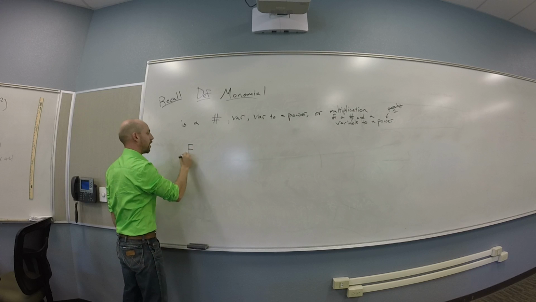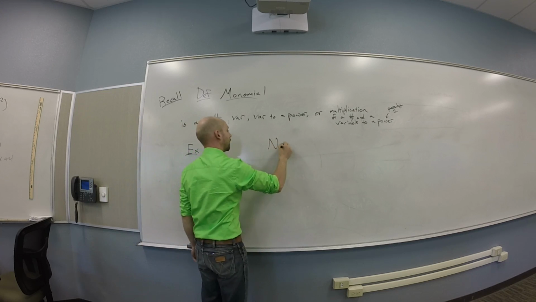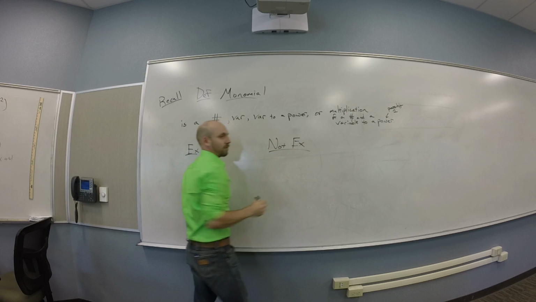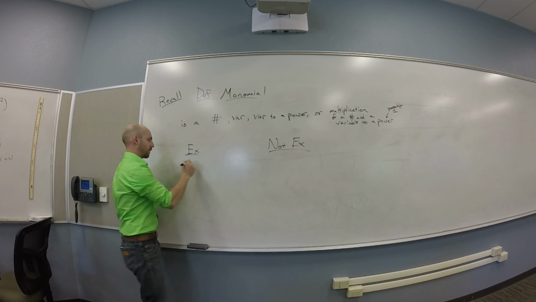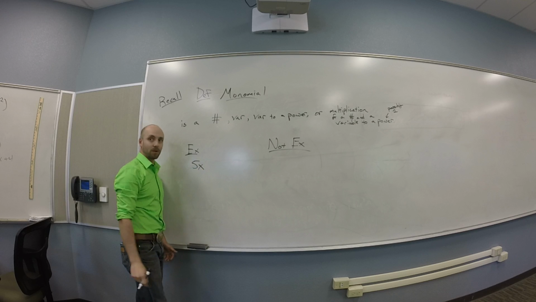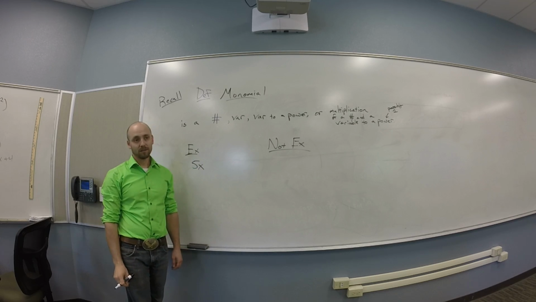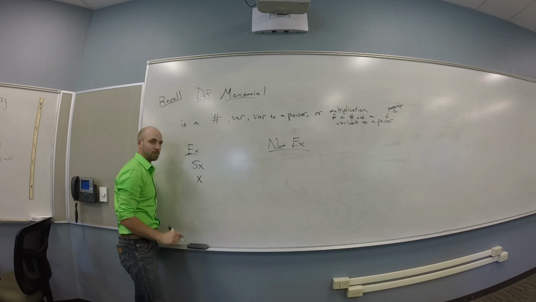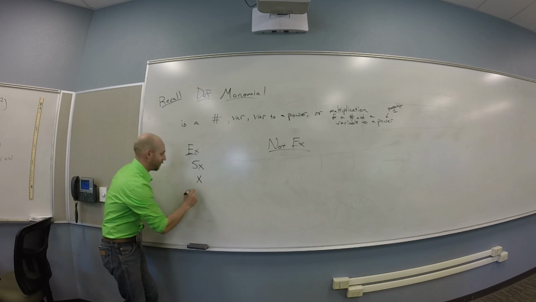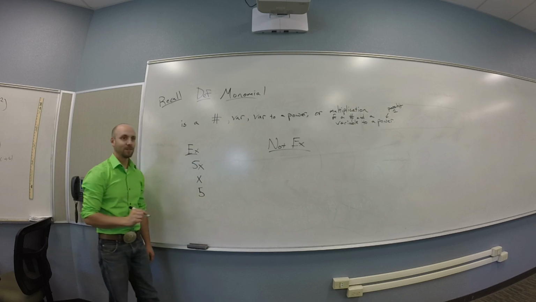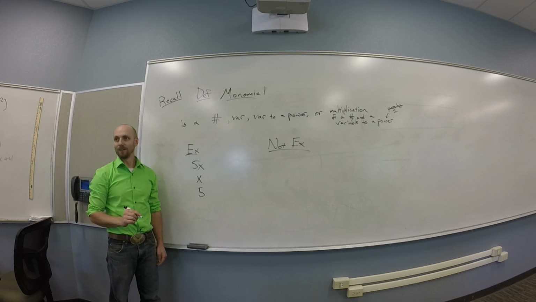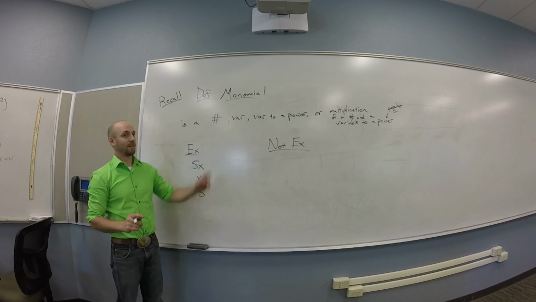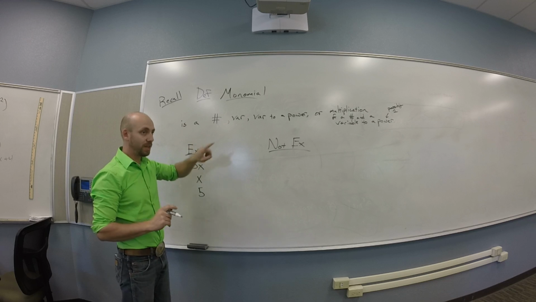So let's make an example list. Okay, so Gibbs says 5x is an example. I agree. What are other examples that we talked about while we were making this? x. So we talked about x briefly. 5. Sure, because 5 is a number. 2 to the x. That's exponential. Yeah, so is 2 to the x, right?